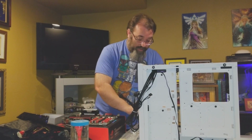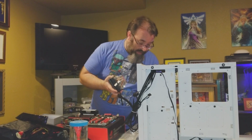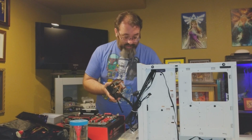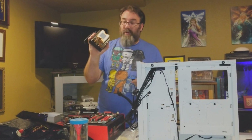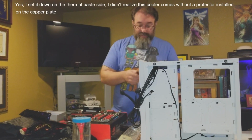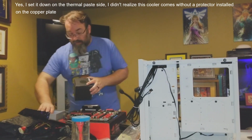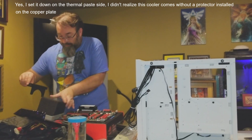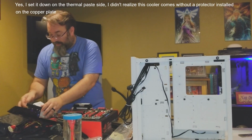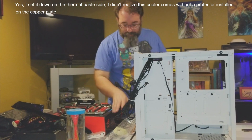But I figure with her new case here, she's got those white LEDs up front on those fans, which is going to be really neat, and I think that's going to look really nice for her. And then I'm going to install this cooler, which is the Wraith cooler, because it does come with RGB addressable fan and lighting on there. So I'm going to hook that into that control panel, and we'll have that all set up for her so that she can have a little bit of lighting in there and some color. I'll probably set it up in a rainbow effect or whatever her favorite color might be.